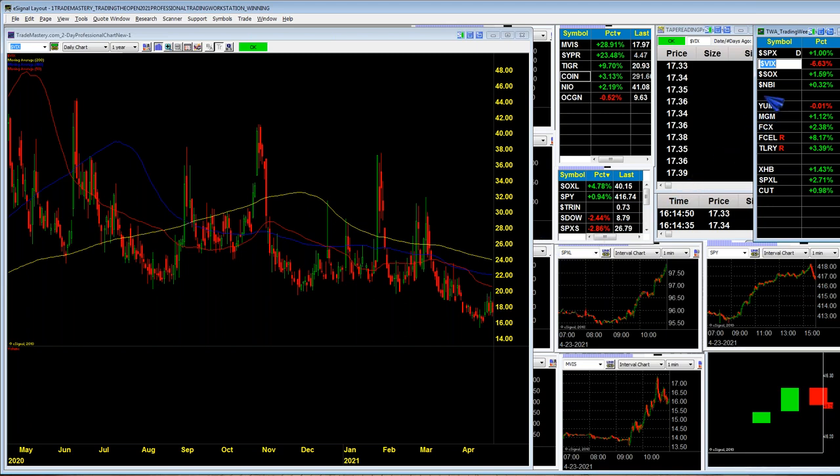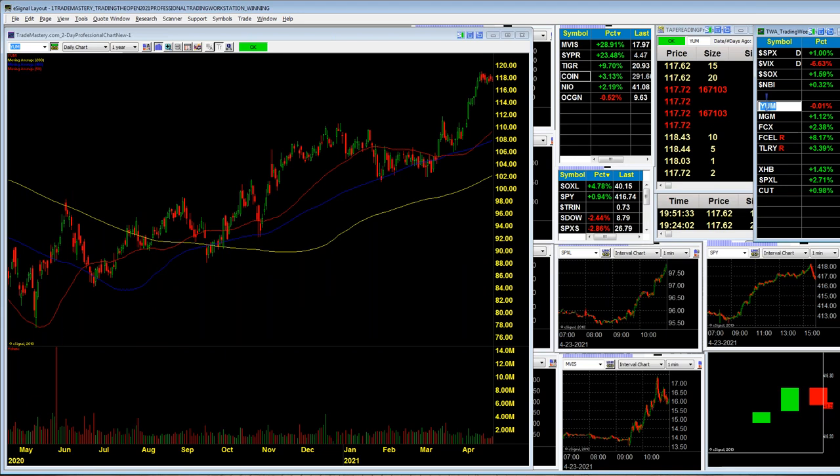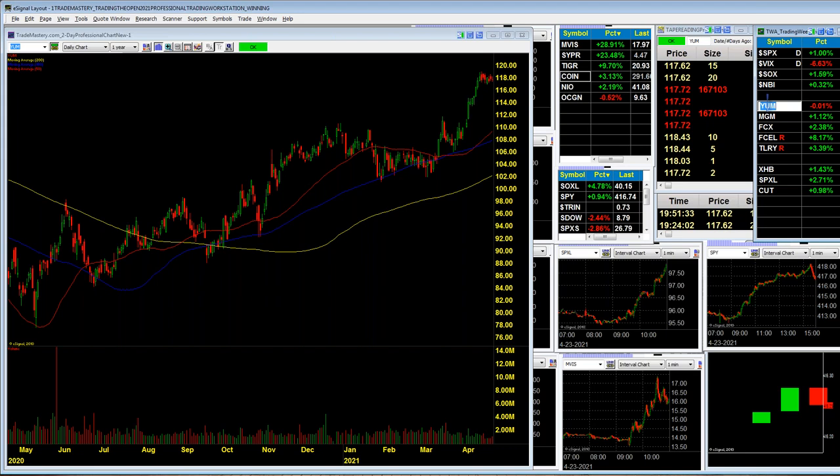Let's take a look at a few charts. One I mentioned a couple weeks ago was Yum Brands, the fast food giant. The parent company of many of our favorite restaurants is currently right under 120. I'm going to wait until it gets over 120 to buy, because I always anticipate reversals or stalls at nines — 119 is where this slowed down. You want to sell right under decade values but scale in above that. I'm going to get into YUM if it breaks 120.